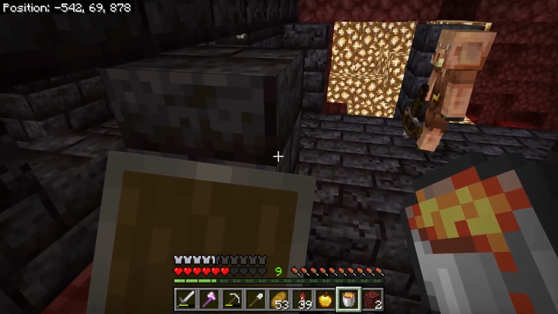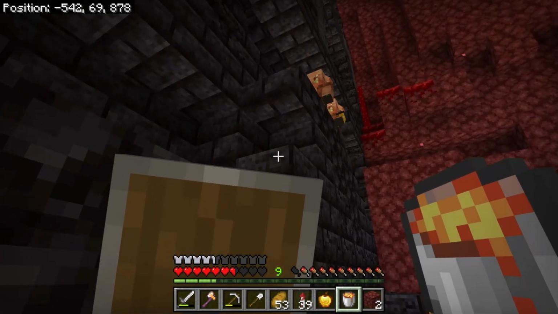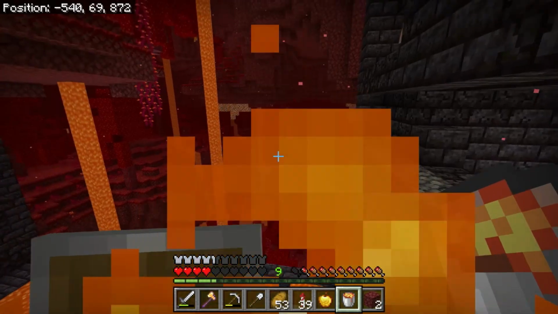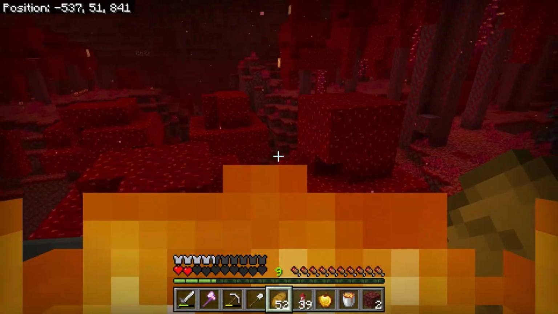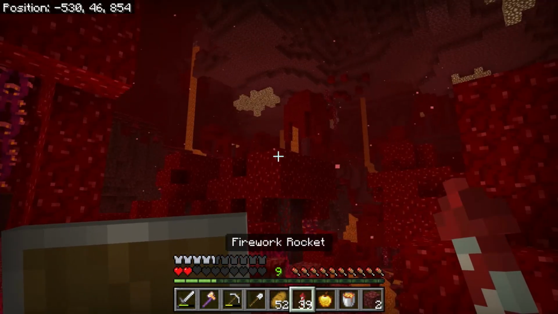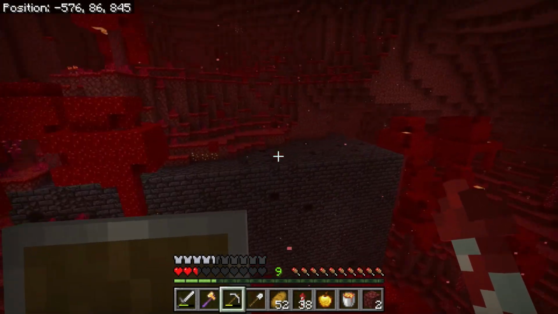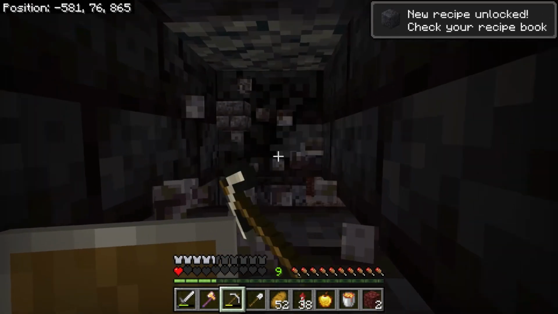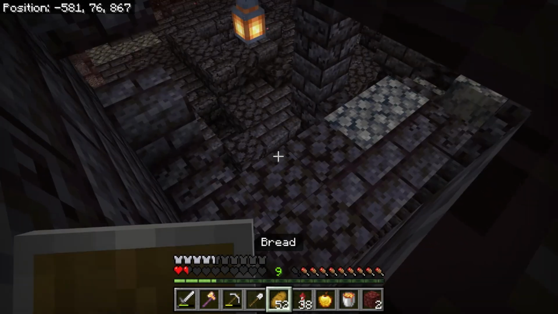Oh, it's there. Where did it go? Why is that myself on fire? What? That was so dumb. Please don't die. Okay, I didn't need that golden apple. Oh my goodness. I'm not gonna die to a brute, okay? I think I'm just gonna go in. Half a heart. That couldn't have been more silly. And that couldn't have been more close either. Okay, nothing seems to be here.